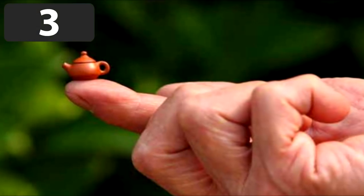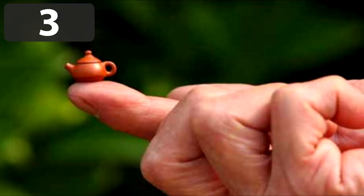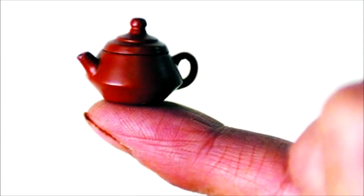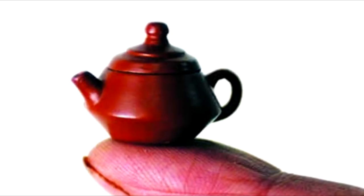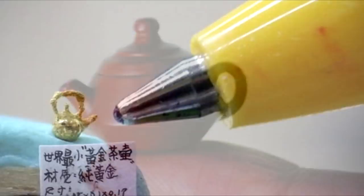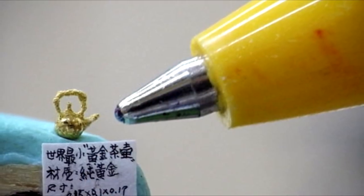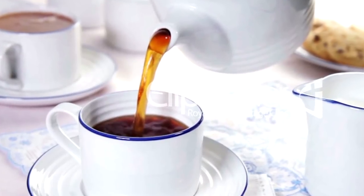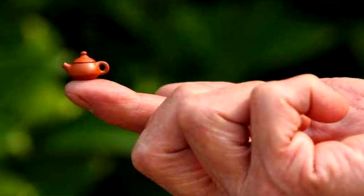And now for number 3, we're going to take a look at the world's smallest teapot. Designed by Chinese pottery expert Wu Raishun, this tiny little teapot is remarkably small, weighing just 14 grams. The craftsmanship is flawless, made over the course of many days using ceramic material. The tiny teapot is apparently fully functional and can even serve tea — although I think it would take quite a long time.